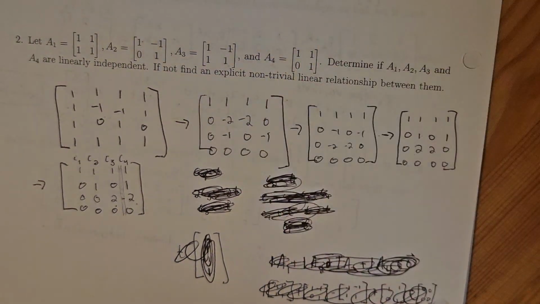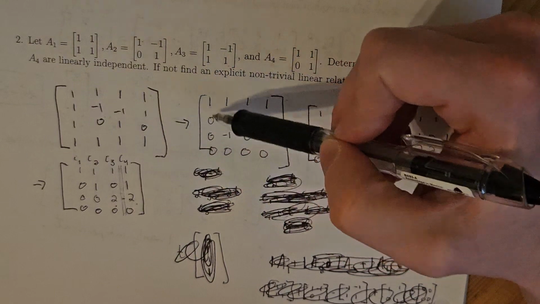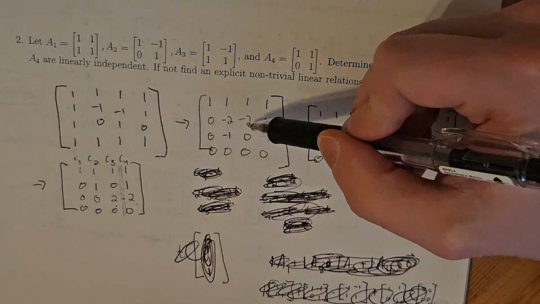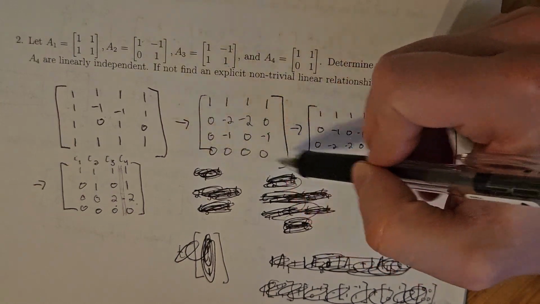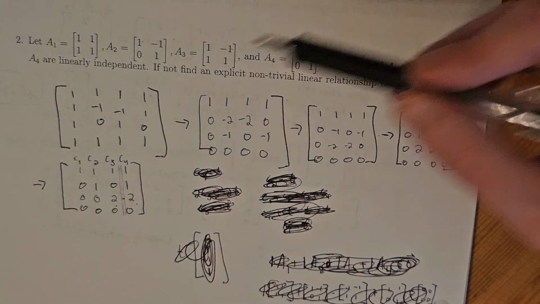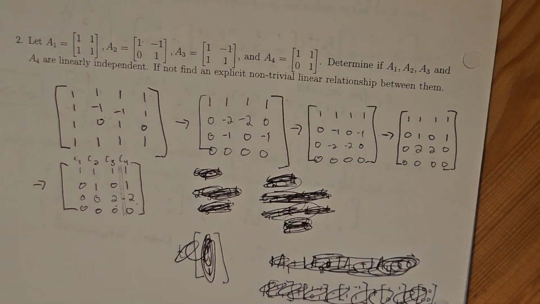And from there, we can start row reducing. For this first step, I actually just subtracted row 1 from each of the other rows to figure that out. And so that cancels out row 4 entirely, which tells us already at that point that we are linearly dependent, as in these vectors are all linearly dependent, right? The set of vectors is linearly dependent.